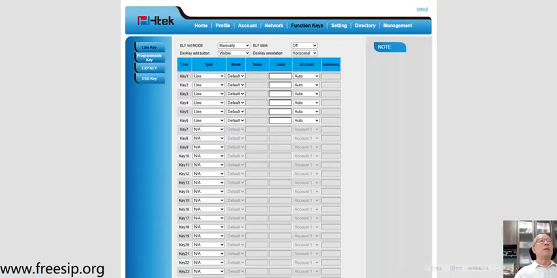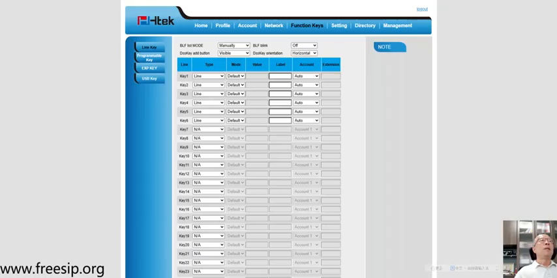You can define it in this section, manually, automatically, private, BLF and so on. It is visible or not visible, it's up to you. And BLF link, if you want to enable it, you can turn it on or off. You can display DSSK in a kind of format, horizontal or vertical.